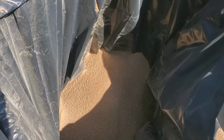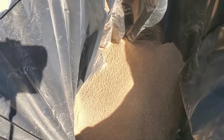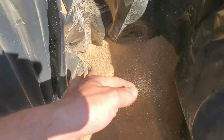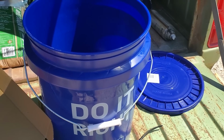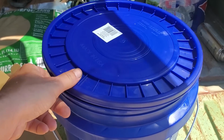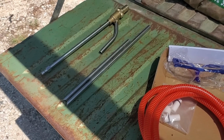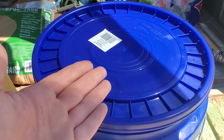And after copious amounts of screening sand, you're left with this ending product. Hopefully, this will run through the sandblaster. And hopefully, this will be enough to do that axle. All the videos I've watched on this, it says the number one thing, keep the sand dry. So I got this 5-gallon bucket with this apparent easy off lid. I'm gonna punch a hole in it, just enough for that thing to fit. And then, I don't know, maybe duct tape it. That way, water can't get in.